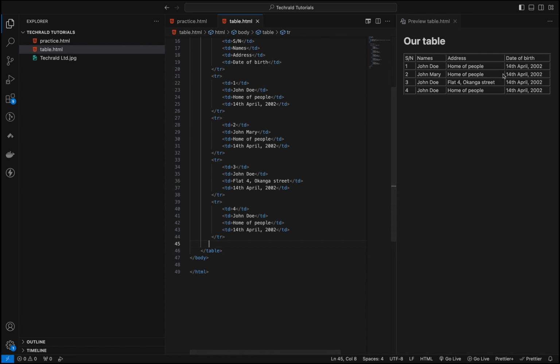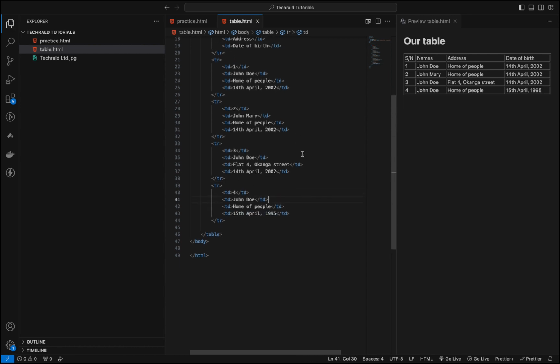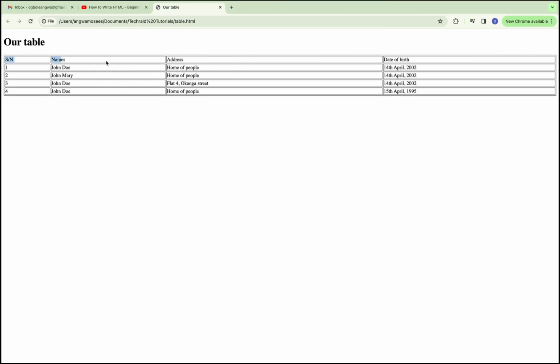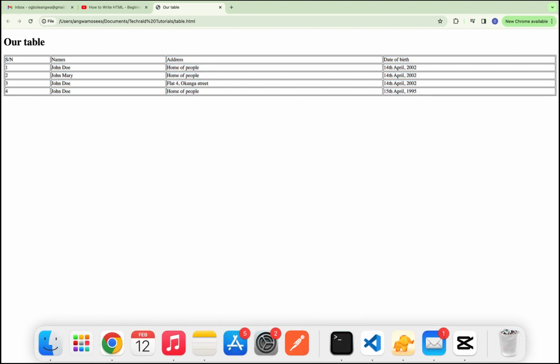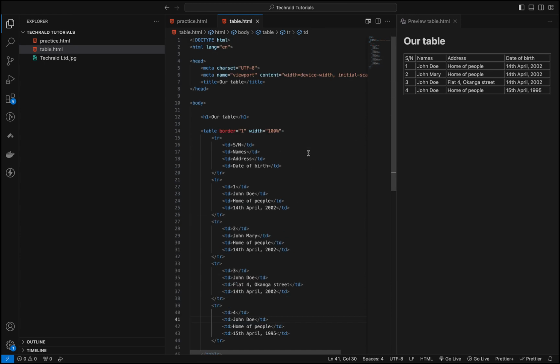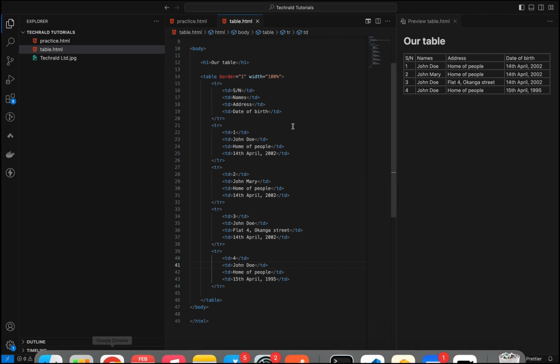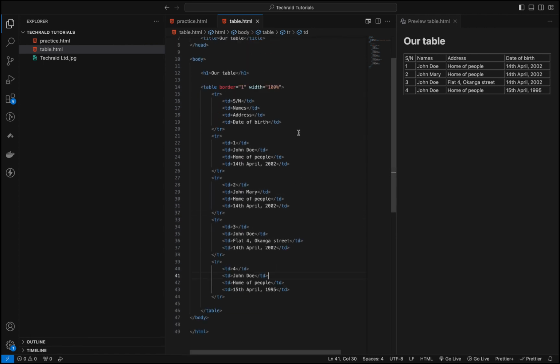So you see we have all these. I can change the data to whichever one I want, in 1995. If I come to the browser here and refresh it, you can see that we have the same data that I rendered from here too. So this place helps me to preview the data, or if you're unable to achieve this here, you can go to the browser and refresh it. Whatever you have added or updated will be rendered or displayed there.